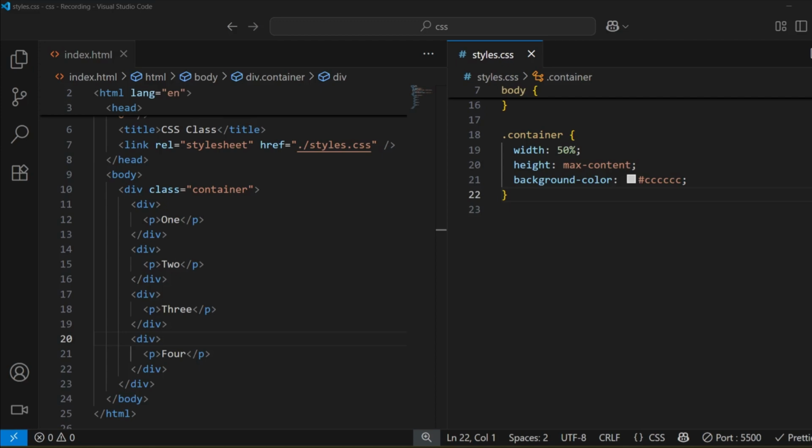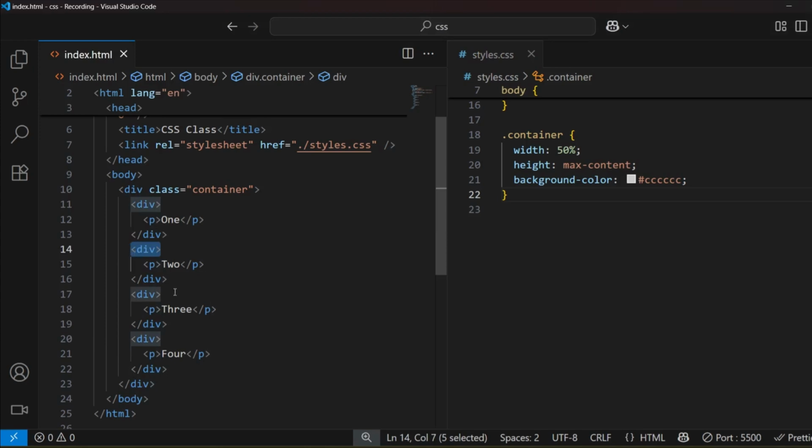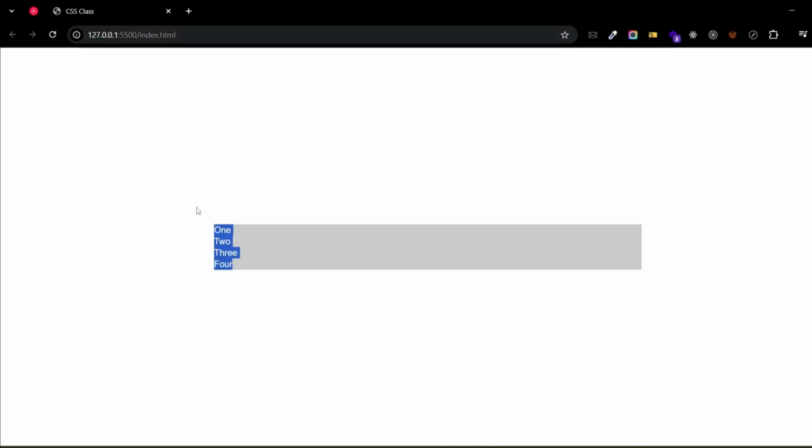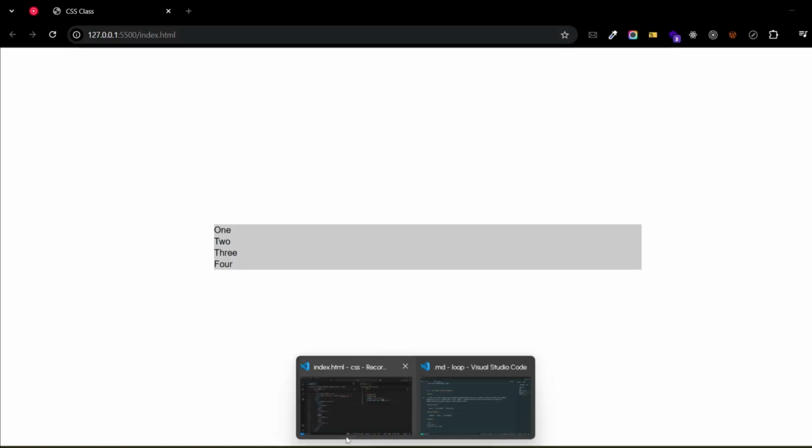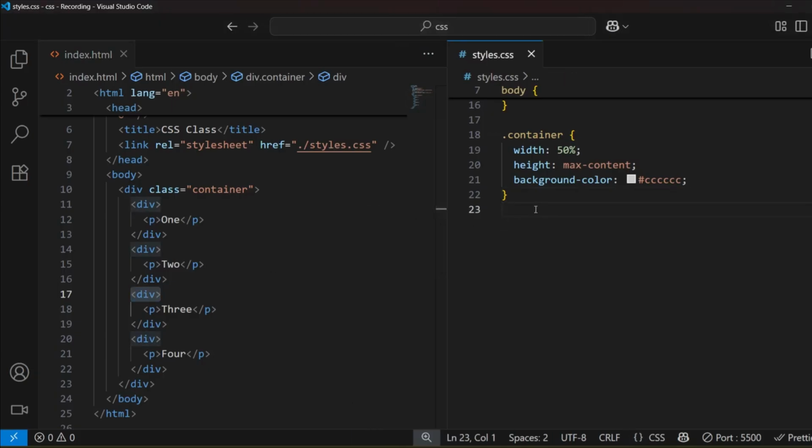All right. So what I've actually done with my HTML right here is that I've removed all the classes from the divs, but we're going to use pseudo classes to target each and every one of them. Okay, so if we go back to the browser, notice we reset all the styles to how it's going to look like by default. All right.